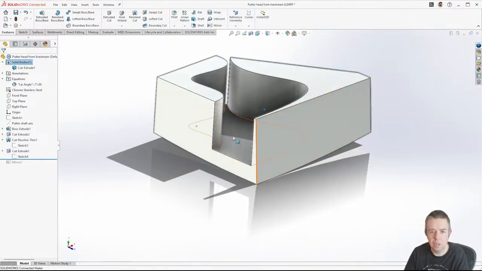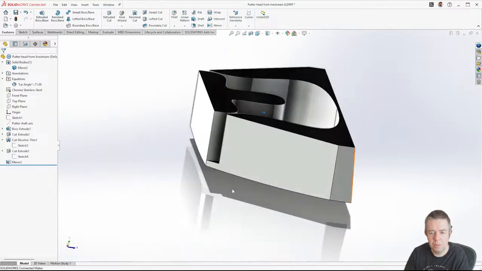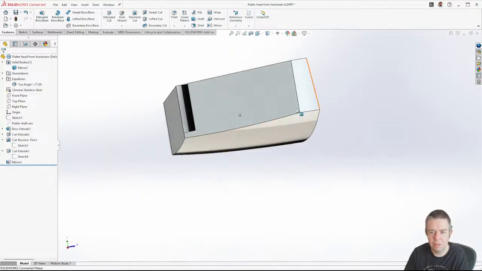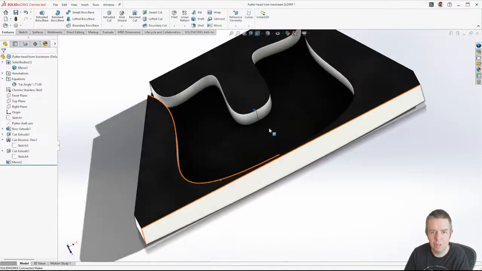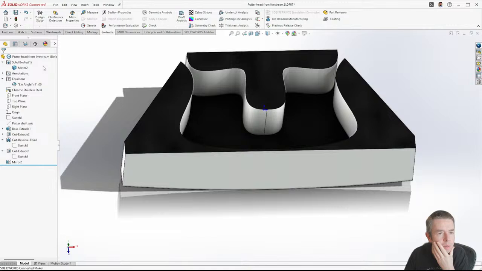So we've got our shape now, and then if we go forward, we've now got a shape with an angle on the face, curved bottom, weird bit in the middle. Let's see where we are with the MOI. So we are now literally on the limit, which is quite cool.